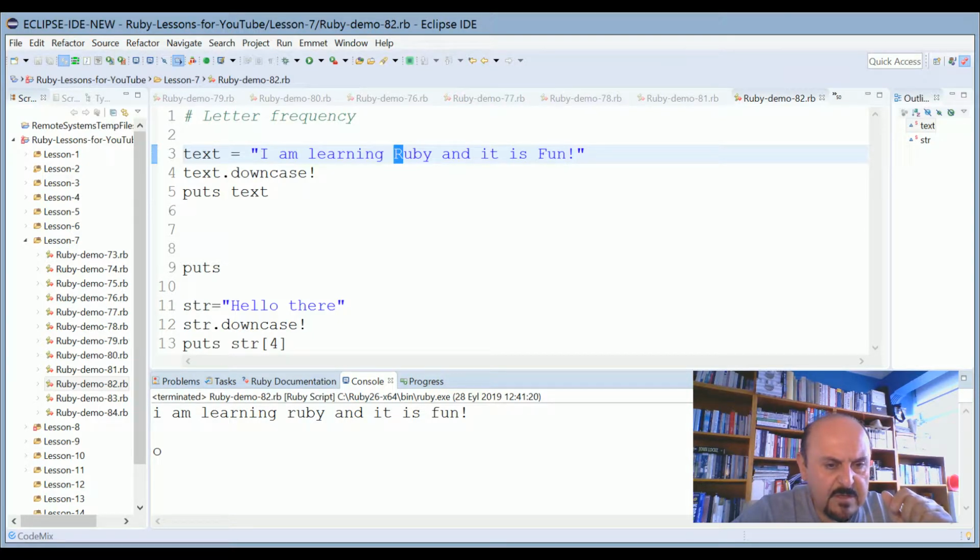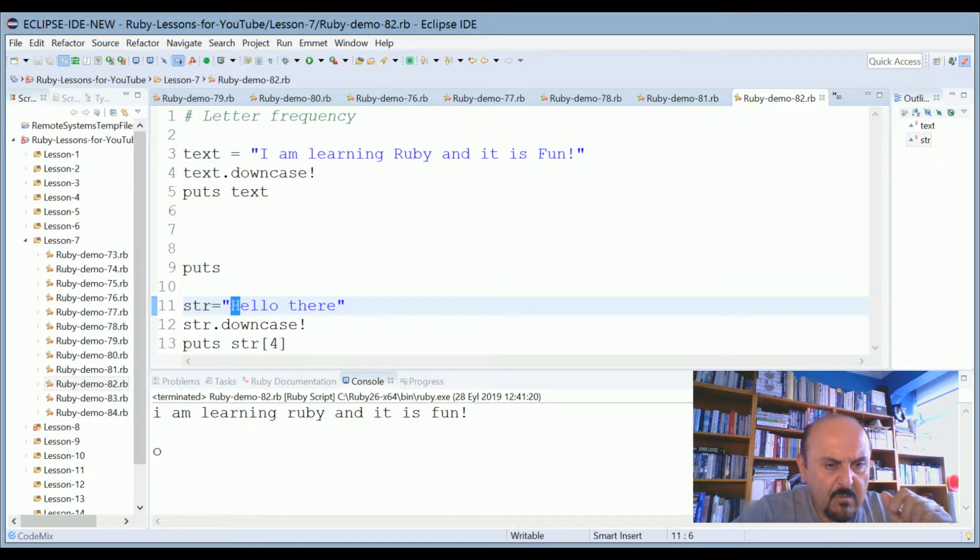Which one is this? 0, 1, 2, 3, 4. So 4, sorry, this one. The fourth element of this array will be printed. It is the letter O.